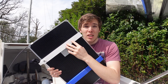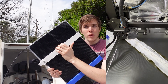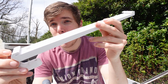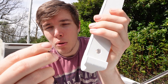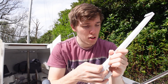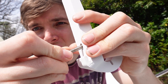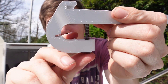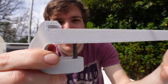This test piece was done in PLA so we can't actually use it, but the real ones are done in ASA. ASA is UV resistant and more suited to the outdoors, so that should do quite well on this boat. I've printed four of these now. On the new ASA mount you can see a recess for a nut, and then the bolt comes through and clamps down. All we've got to do is press in this nyloc nut - they lock in a little better - and push it below the surface so it doesn't protrude. Then the bolt simply pushes through and we tighten that up, and that'll be our mount ready.